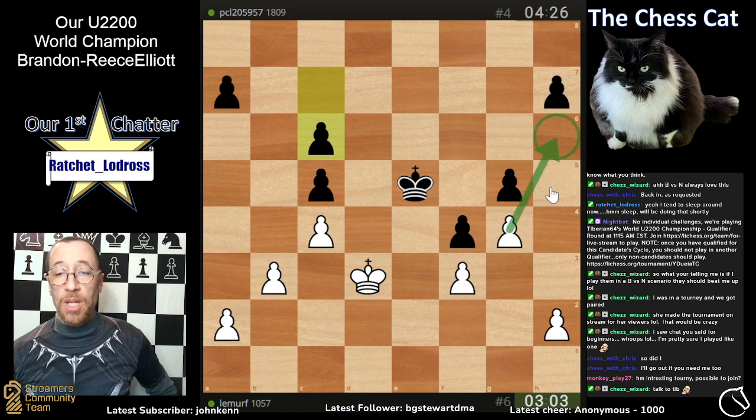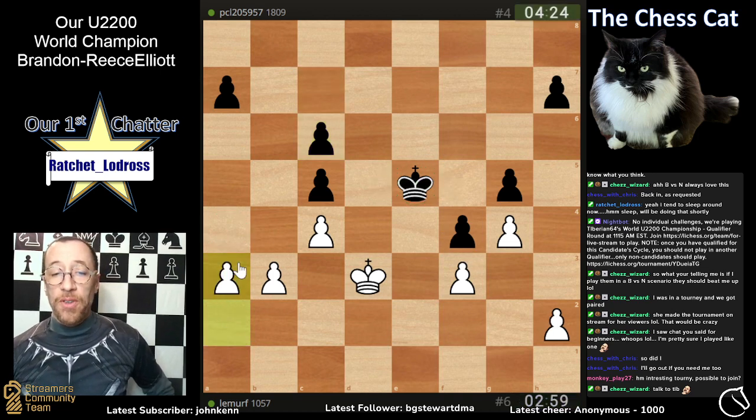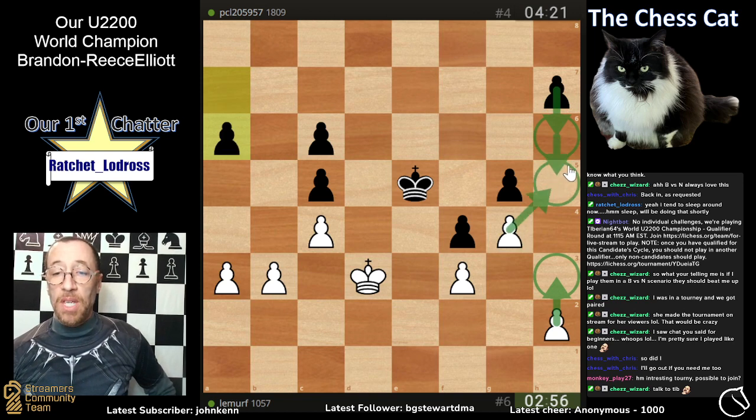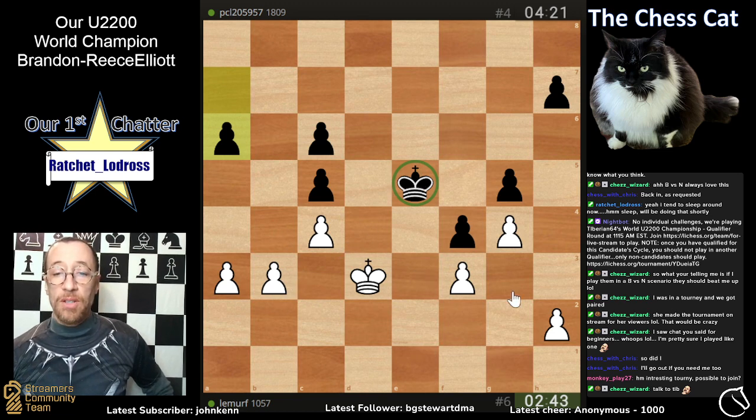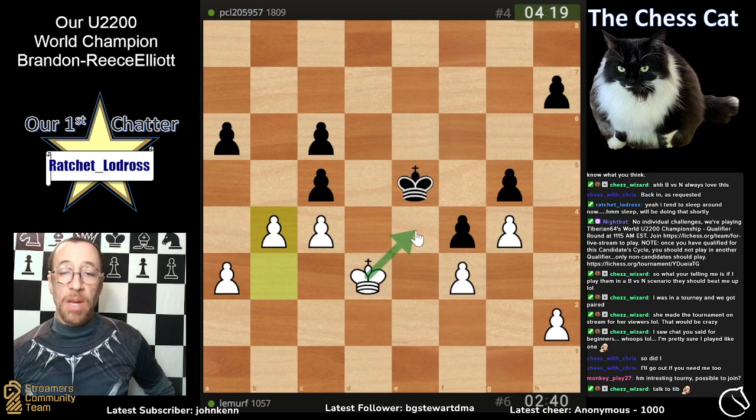Now, he will eventually... Well, no, he doesn't, because the king can't go back and forth. If he locks everything up over here and this gets locked, and then you push this pawn, eventually either this pawn has to push and be given away for free and create a passed pawn, or this king has to give way. Okay, so Murph has to make it so he can go last, right? He wants to make the last pawn move where the king has to give way. And the king has to back up. And once the king backs up, Murph steps in.